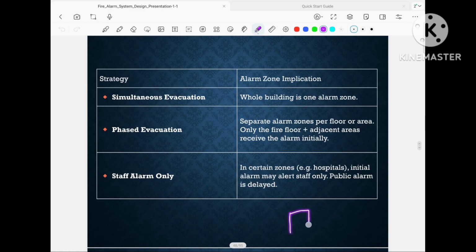Why? Because maybe in the ICU there is an operation ongoing and the patient is in a very critical situation. So if a fire happens and all of a sudden the ICU alarm gets activated, then it will be bad for the doctors as well as the patient itself. In this case, the alarm will first alert the staff only, and when they report the fire, they will make the public alarm. Okay, but all of a sudden during the fire, ICU or the ventilator rooms will not activate its alarm, because it will be dangerous for the patients admitted in the ICU and the ventilator rooms.